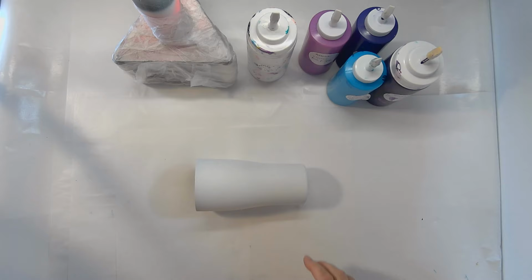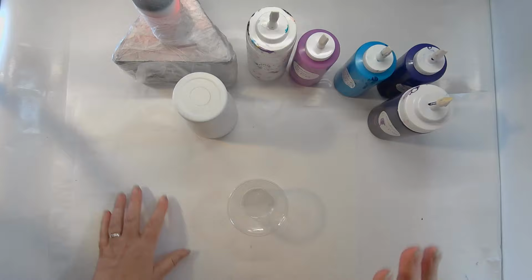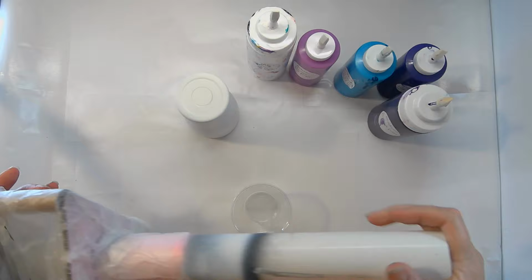Today I'm going to do a dirty pour over this tumbler. So we're going to fill the cup, and what's left over I'm going to dip a canvas in. I have this stand here. It's just a piece of PVC pipe, and there's a hole cut into this wood base that you can use an empty spray bottle can, whatever your tumbler will fit over.